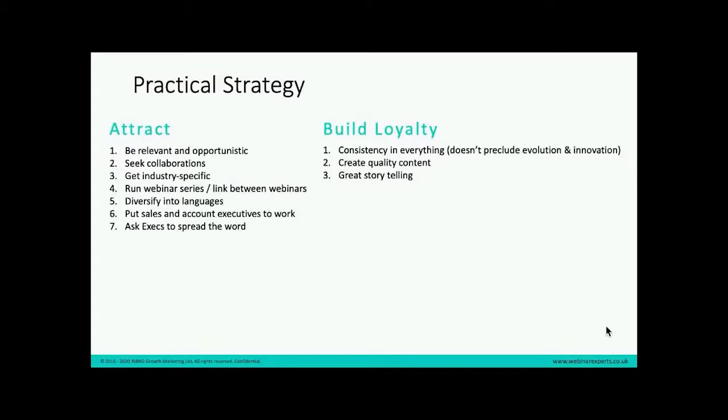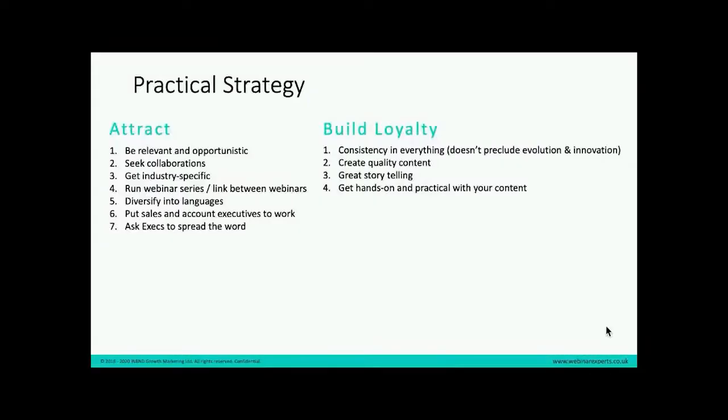The third point then, and this coincides with the quality content, is great storytelling. And that can apply to either an individual webinar, or it can be across a webinar series or an entire webinar program where you tell an overarching story. It has to be something that the audience can visualize and something that they will understand and see, okay, beyond the topic itself, there's a greater story here. There's a greater purpose of what we're listening to. And that will help you, again, bring back that audience for more webinars over time.